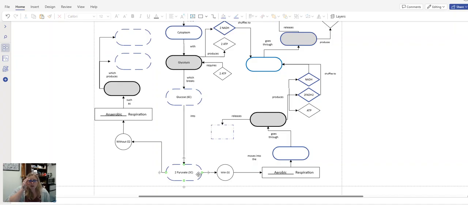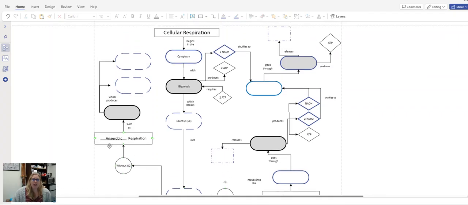We're still maintaining the number of carbons that we have, but now is when we're going to see a differentiation of whether that pyruvate is used without oxygen or used with oxygen. Let's do anaerobic respiration first. There are times when cells will not have enough oxygen, and there are some organisms that don't rely on oxygen at all. There are some organisms that are completely anaerobic and will go through some sort of process called fermentation. Fermentation is the process of completing energy processing without oxygen.